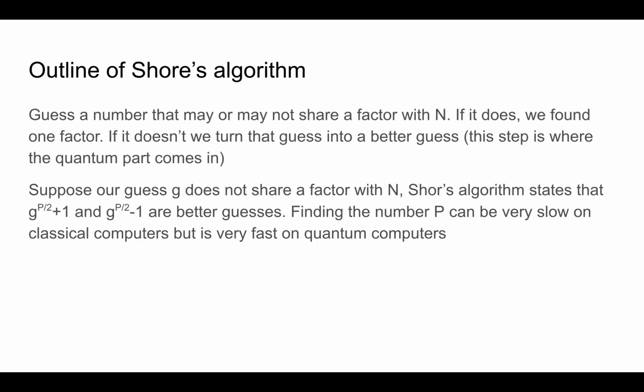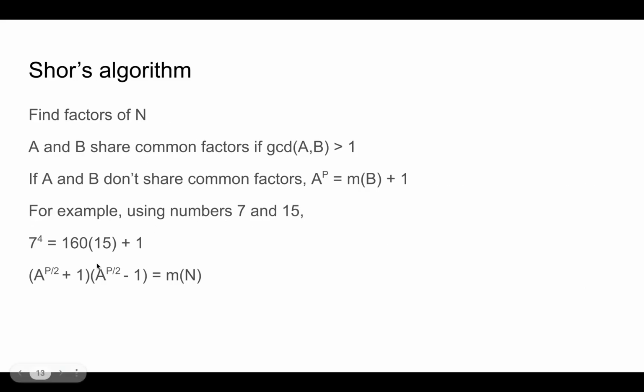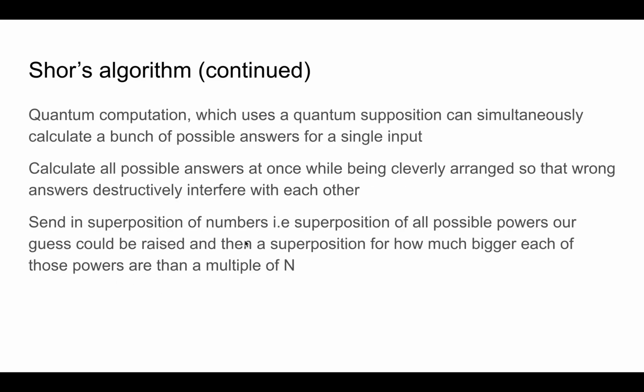We mentioned just now about the a. We can bring the 1 over, so it becomes a to the power of p minus 1 equals m times b, and then we can factorize it this way. Remember a squared minus b squared equals a plus b multiplied by a minus b, that concept, and we factorize it into this form. The reason why we factorize into this form is so that we can find the two factors from earlier on. We'll see just in a bit.